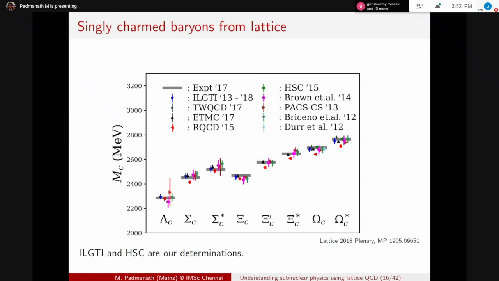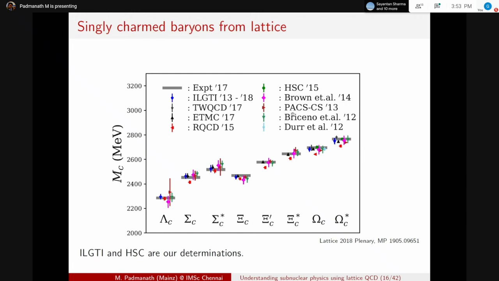These calculations do not use the physical pion mass. On the lattice, you can actually work with various different pion masses. You don't need to go to physical pion masses always. In fact, it is not easy to go to the physical pion mass because the cost of computation becomes high. So many of these calculations don't use the physical pion mass. Some of them just stick to that unphysical pion mass, while some of them do a chiral extrapolation. You should also do a continuum extrapolation, where the lattice spacing is taken to 0. Most of these calculations do not do any continuum extrapolation. Only few of them do.